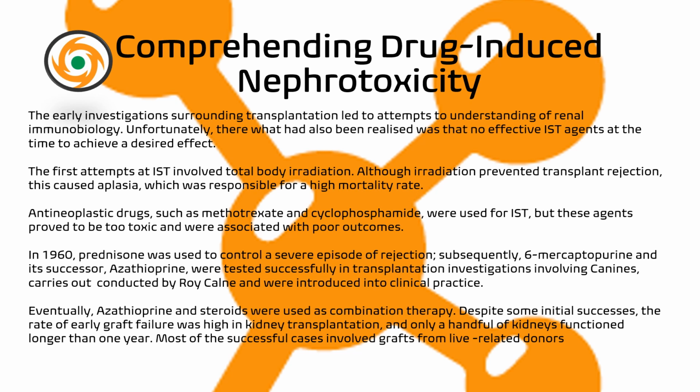prednisolone, and was tested successfully in transplantation investigations involving canines, carried out by an early investigator, Roy Kahn, and was introduced into clinical practice. Eventually, azathioprine and steroids were utilized as a combination therapy. Despite some initial successes, the rate of early allograft failure was high in renal transplantation, and only a handful of kidneys functioned longer than 1 year post transplant. Most of the successful cases involved allografts from live related donors.